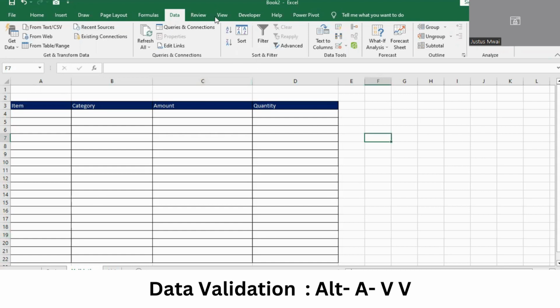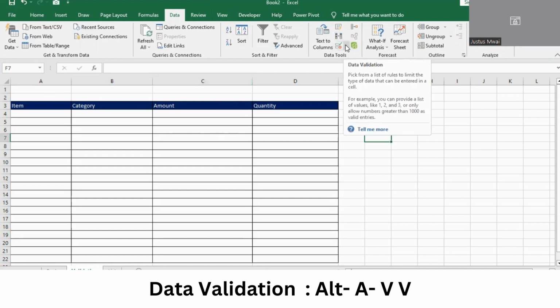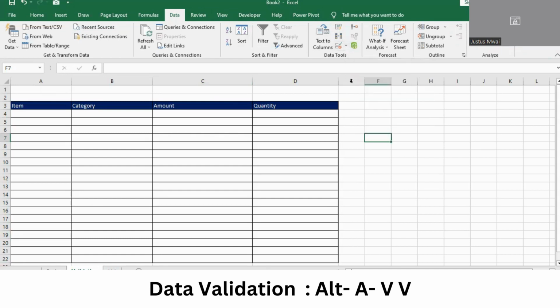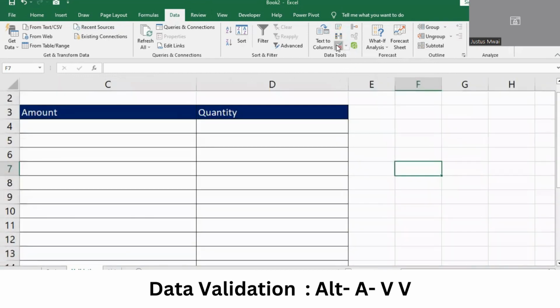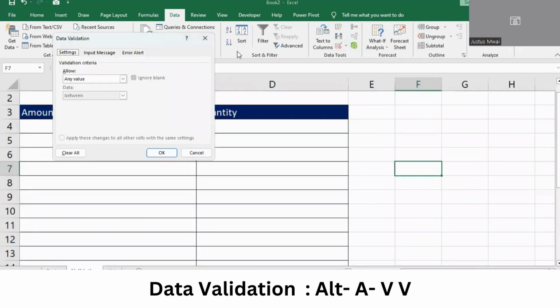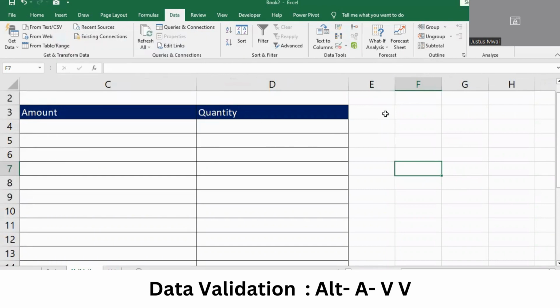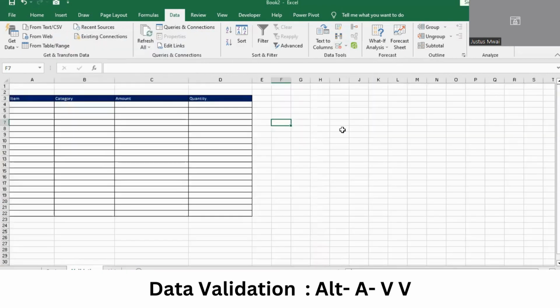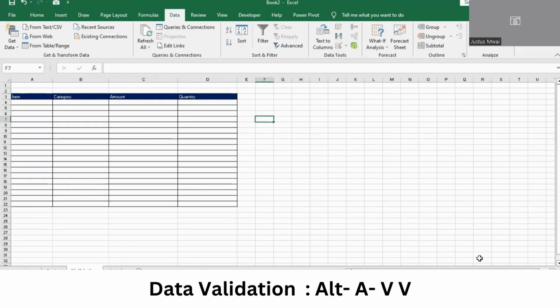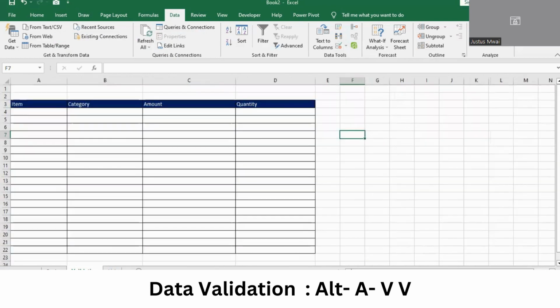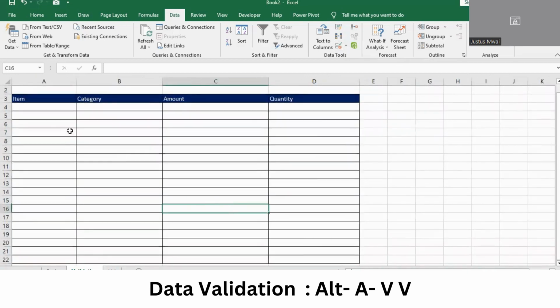To access data validation, you go to your data tab. Then there are these icons here, the data validation here. Let me just zoom out a little bit, and here is where the data validation toolbox pops out. Let's now do exactly what you need to do so that you can start this data validation. Let me zoom out just a little bit more. Yeah, I think this is visible.